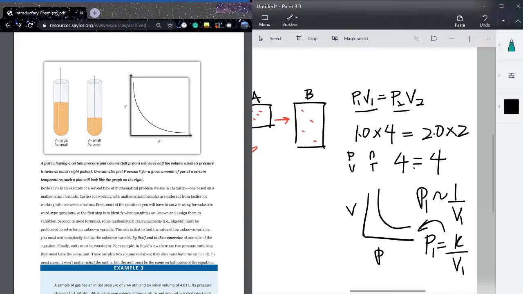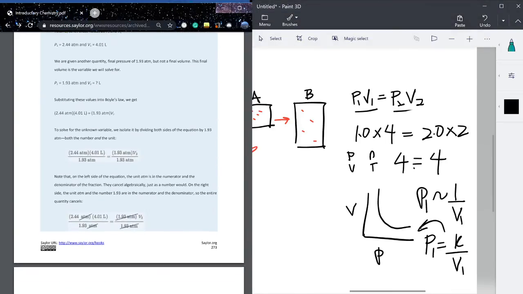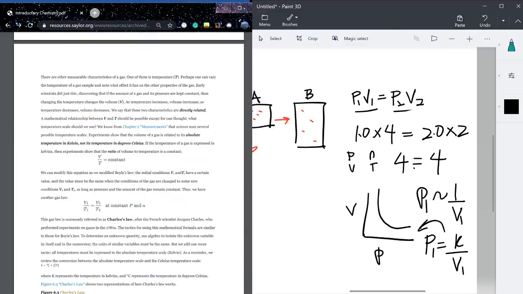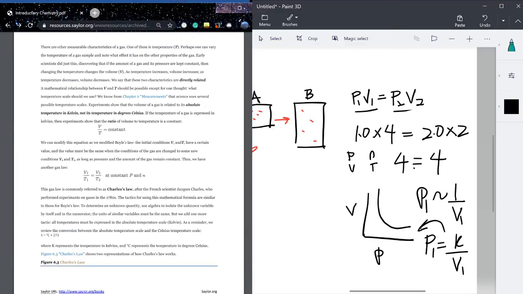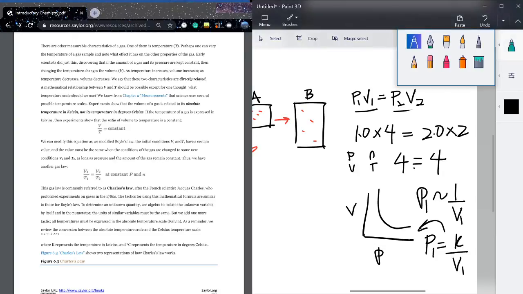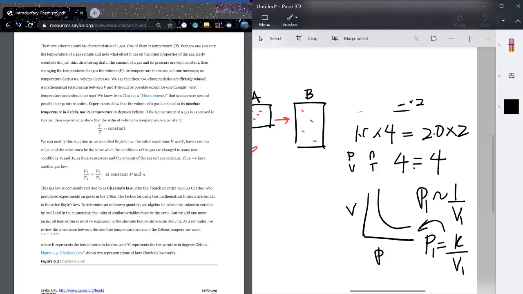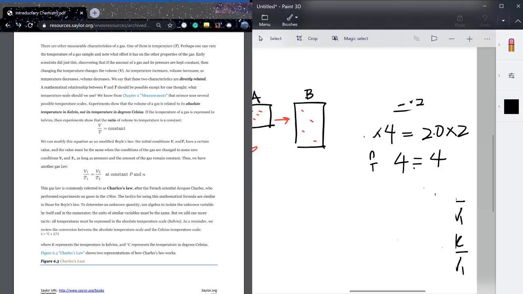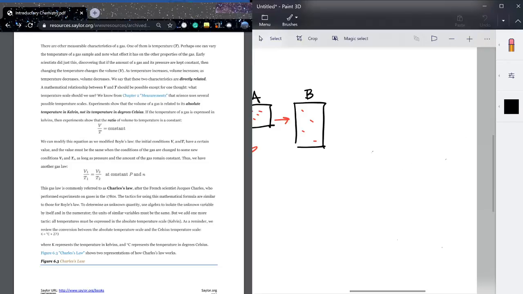So yes, let's quickly look at Charles's law, which is relating volume and temperature. Let's erase some of this for now, and come back to it later. Based on what we've already talked about with temperature, it says it on the page of the textbook, but what do you guys think is the relationship between volume and temperature?